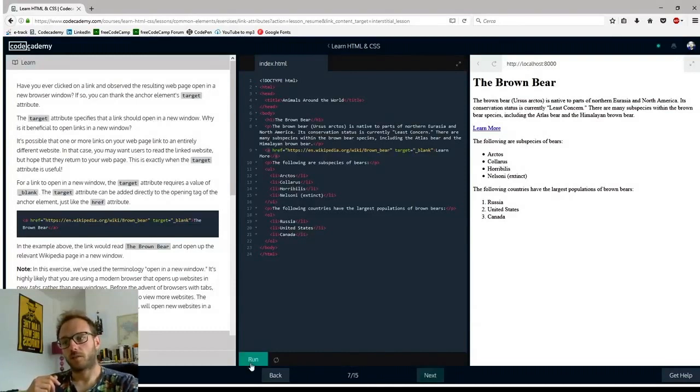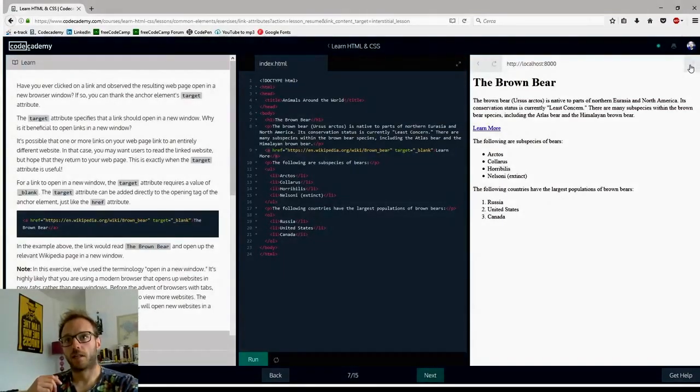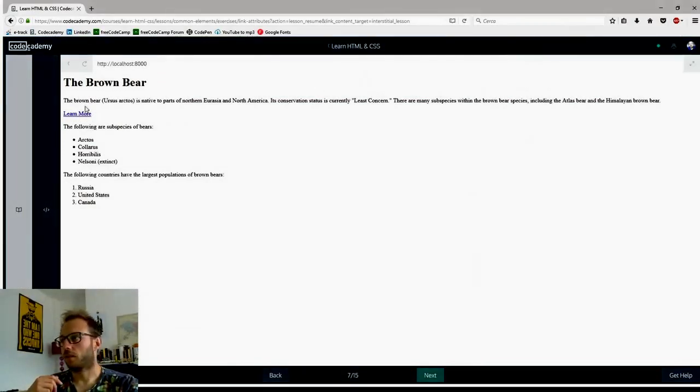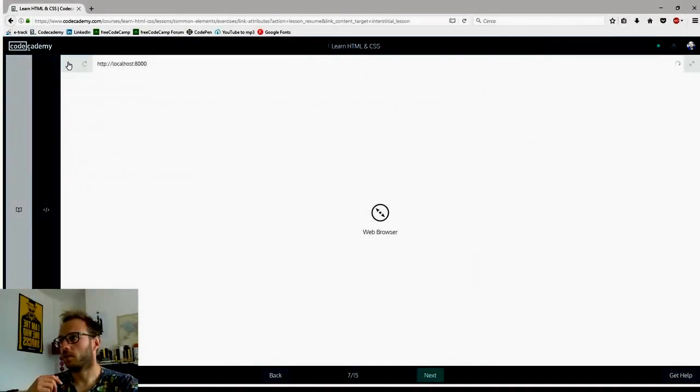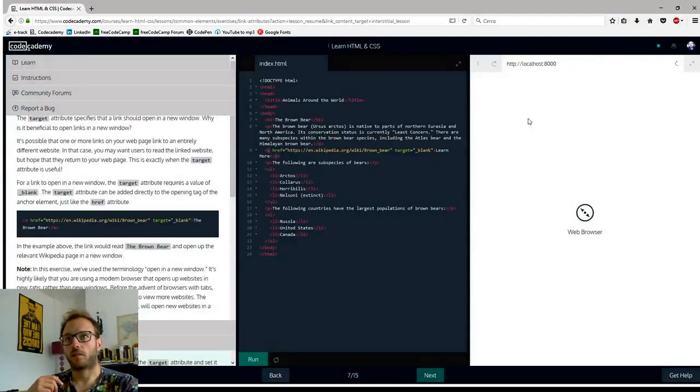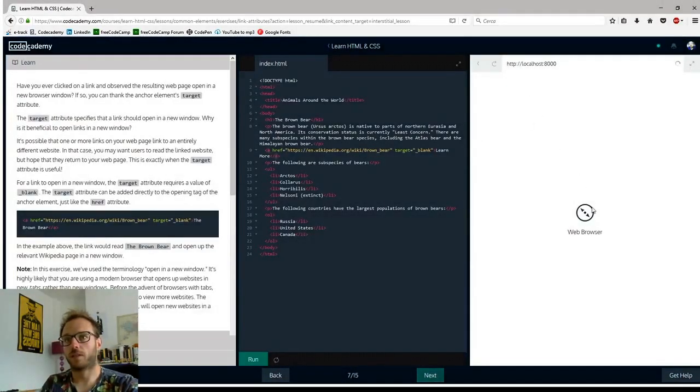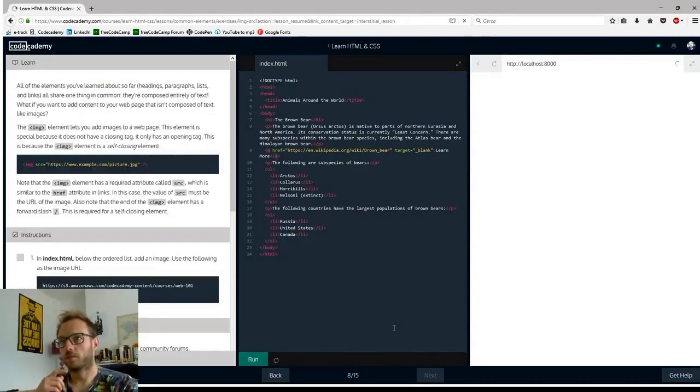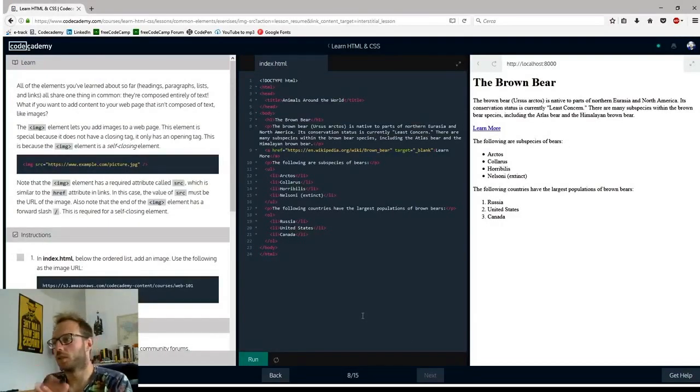So in this case, I open a second page. I have my localhost, and oops, I lost the other one. Where is it gone? Web browser. No, that's not exactly what I was looking for, but it's fine. I didn't expect to do such a thing. So let's run it. Oh, I might have made a mess. No. Yeah, fine.